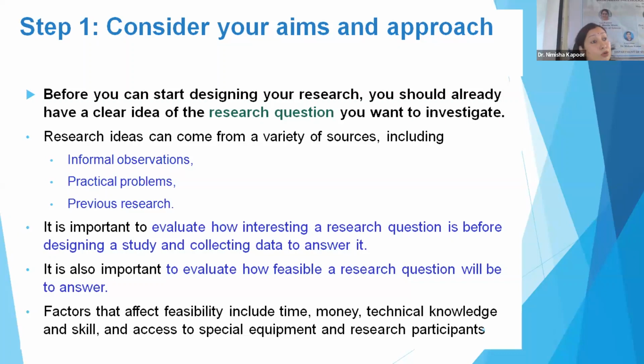So to look for feasibility, you yourself as a researcher would have to look at the time that would be required to do the research. Maybe if I want to look at how researchers' behavior changes with their age, and I want to look at a 20-year framework, maybe it's not feasible. Then the money required, and technical knowledge and skill. Each research demands different kinds of technical abilities, not just in terms of usage of software, but a lot of times we end up working on a lot of algorithms now, even if we don't want to, or even when this is a very basic social phenomenon that we study.